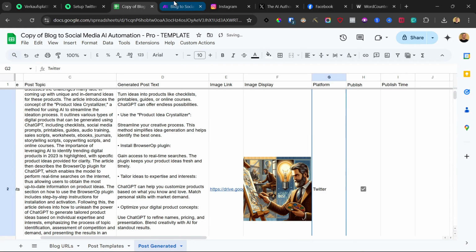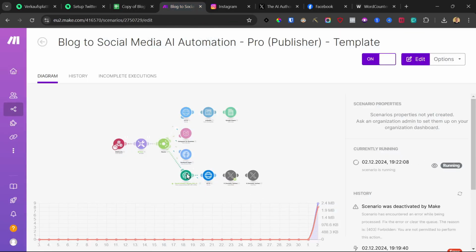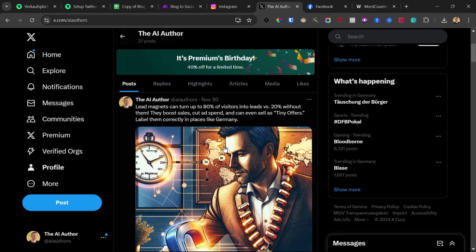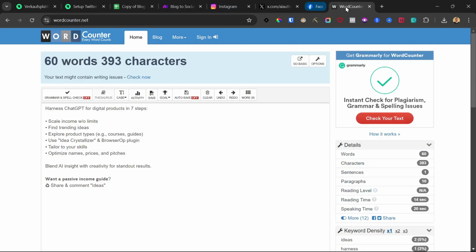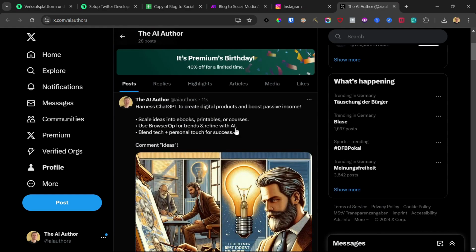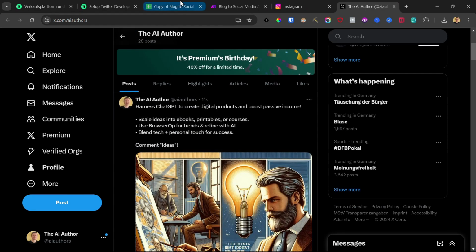Let's try again. Let's see if it does it correctly now. Yes, you see now it has worked. Now I can reload it here, and it should now show my tweet, and you see it's now much shorter, so then you have just to try it again.